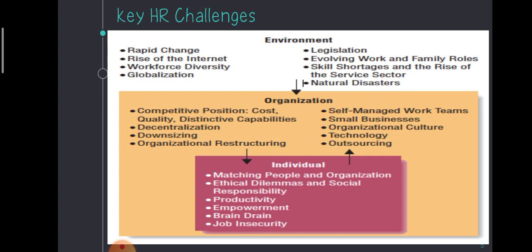Okay, manufacturing industry has dropped dramatically in terms of the percentage of employees who work in that sector, because of skill shortages and the rise of the service sector. So we have two sectors in the industries, the manufacturing and the service. Now, manufacturing industry has dropped. The employees has dropped dramatically in terms of percentage of employees who work in manufacturing industry because most employment growth has taken place in the service industry. So between manufacturing and service, most of the skills of the employees tend to be in the service industry and not in the manufacturing industry.